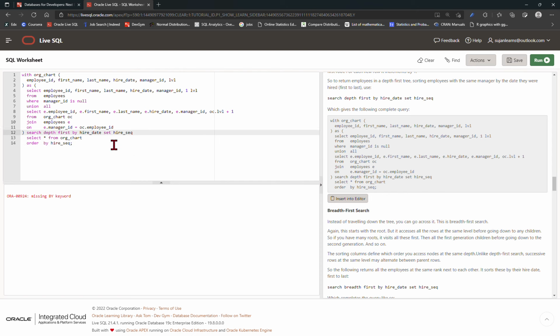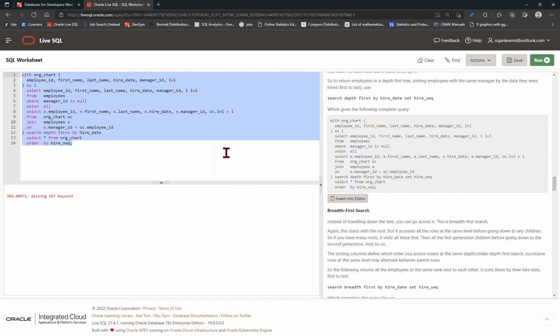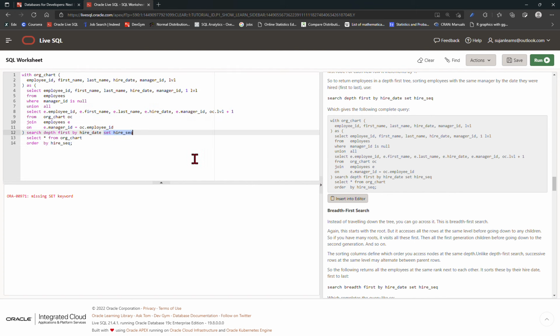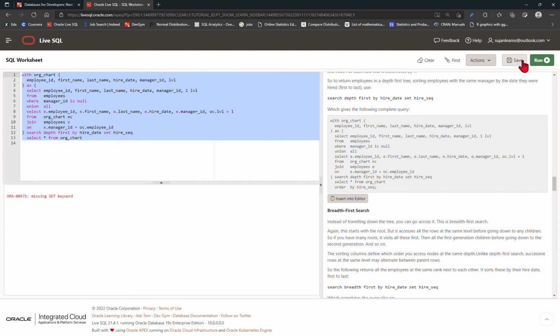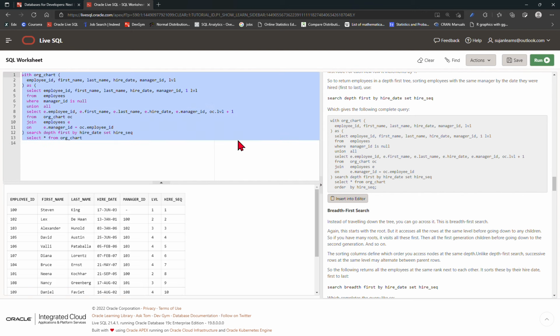Let's delete this and see what we get, just for the heck of it. We need this, and we will use it to sort by hire sequence.